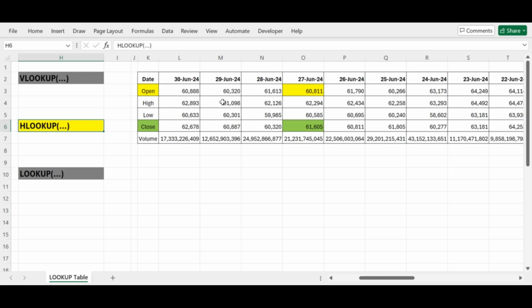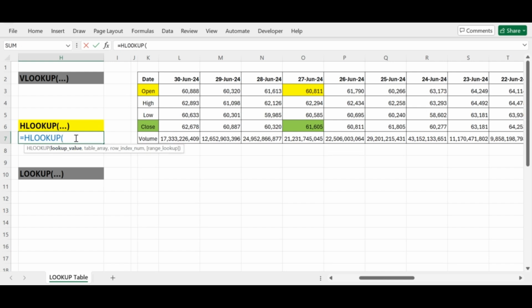In 2024, for example, we would like to find the Bitcoin closing price of 27 June 2024 that corresponds to the Bitcoin open price. But to use the HLOOKUP function, we just use the command HLOOKUP function. You will see the HLOOKUP function pop out here. You just double click to select it.